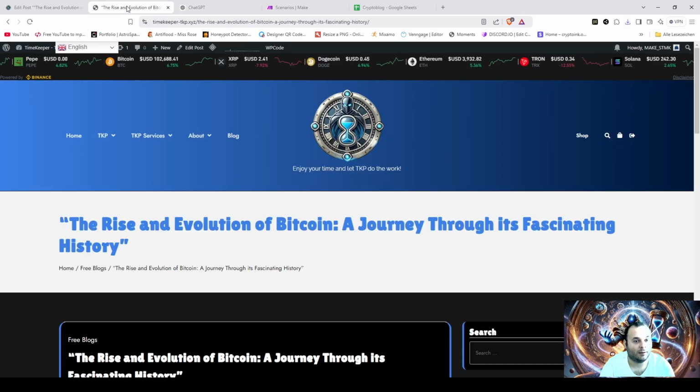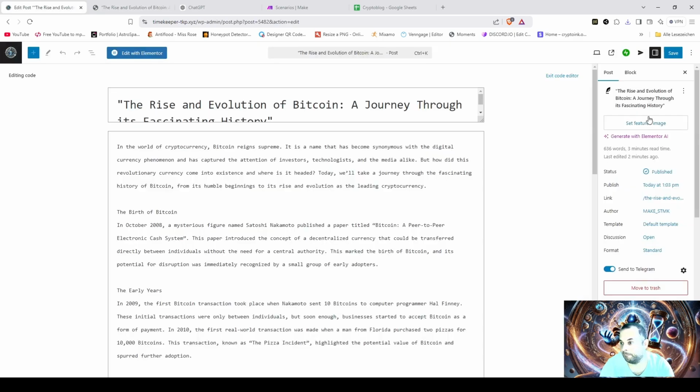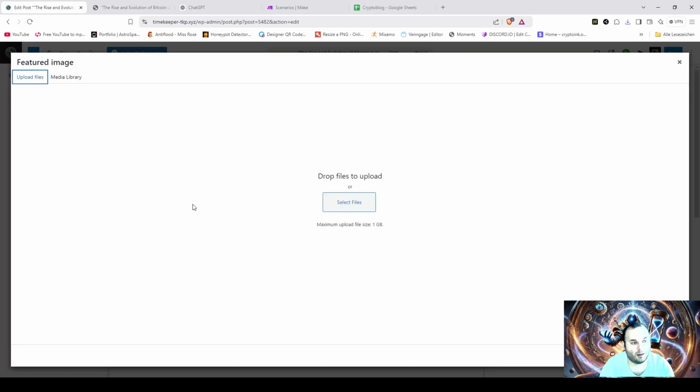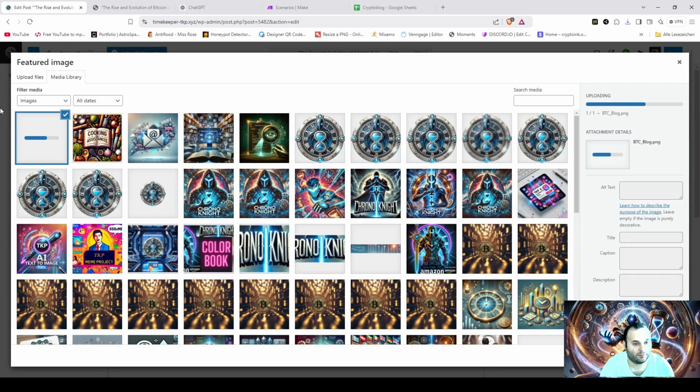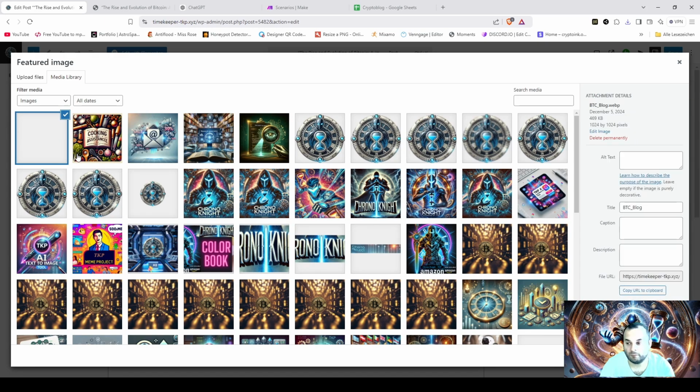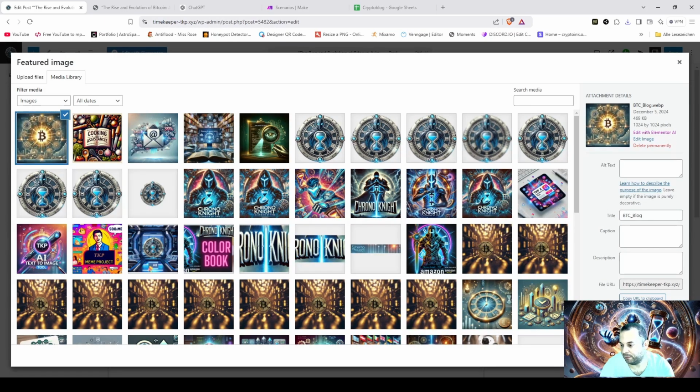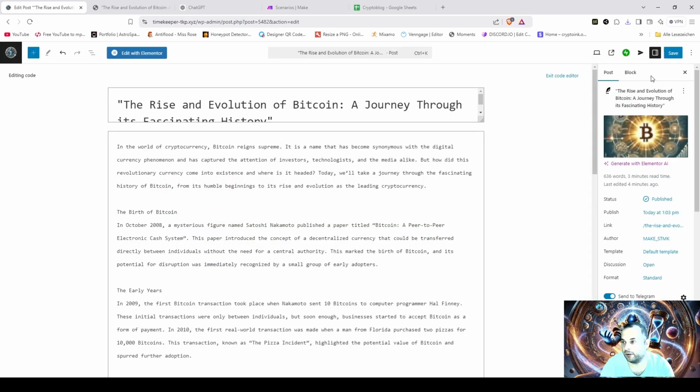Alright, then we go back here, set featured image, my library. I will upload the file, select the file, and in the downloads I select the downloaded image. Right, then you can see the image here, set featured image.